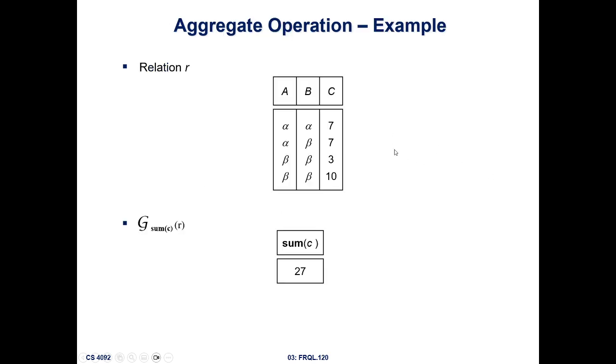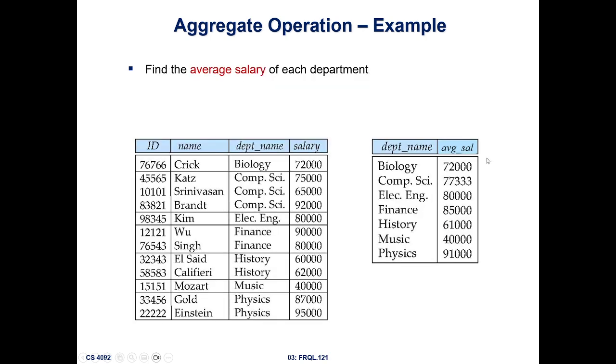Cool. So one relational algebra here is if we have a relation R, I can go ahead and say, get a generalized function, sum, that takes in my attribute C here and apply it to my relation R. And what this will do here for me is essentially apply this function sum that's either built in or something that we can code ourselves, and then provide me with an output of the relation R with the sum of C there, okay? So again, this is stuff you might have seen in lists before, but this is the same idea for our functions inside of relational algebra.